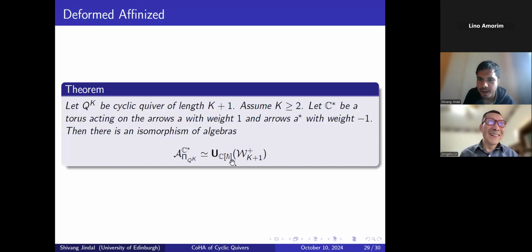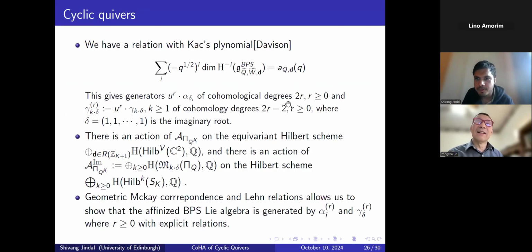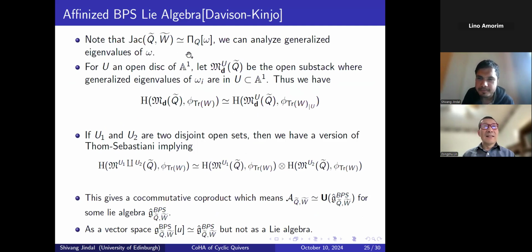I didn't talk about why it is a universal enveloping algebra, but basically there is a co-commutative coproduct. For the triple quiver with triple potential, exactly the preprojective algebra with some endomorphism, we can look at the eigenvalues of this endomorphism to give the CoHA a factorization algebra structure over A1. In the case when you don't scale this, in the three-dimensional case, it's already the universal enveloping algebra of the affine BPS algebra, which is a graded algebra.